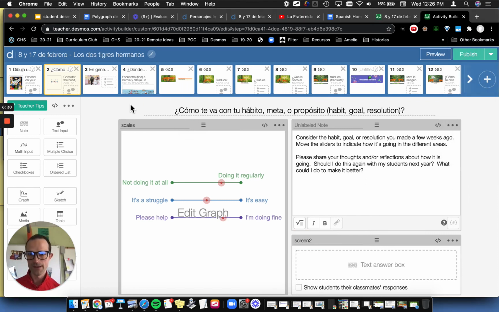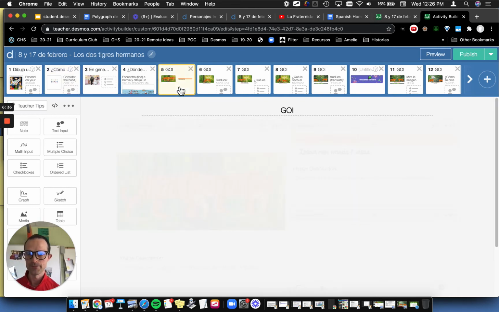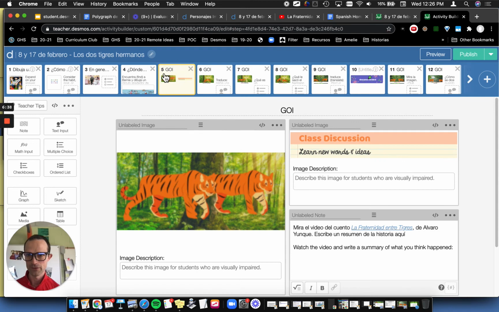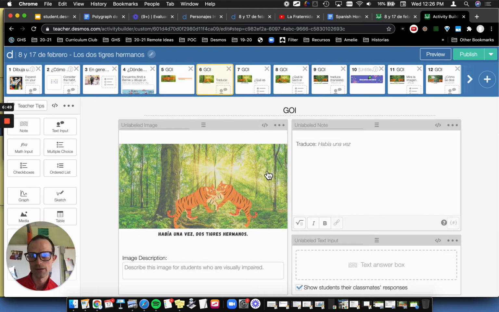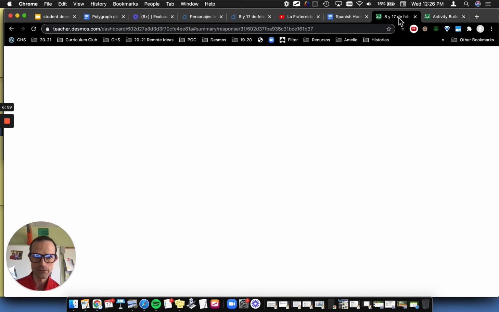Okay? And then let's go to screen 5. I also had one, number 5, and this one is called, let me scroll down, screen 3. Now, on 6 and 7, there are places where there's text input, right here where a student would input text, but I didn't label it. So I can still see their answers when I do the student view, when I click in and look at their answers.